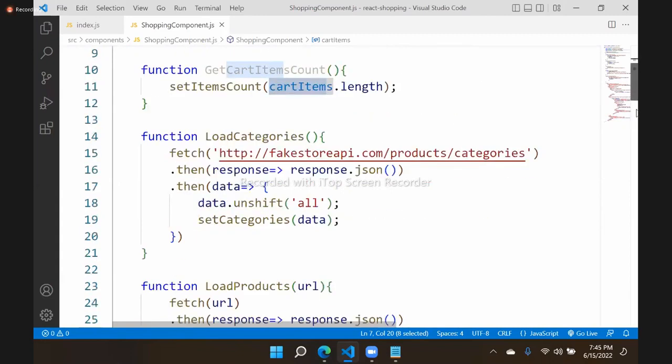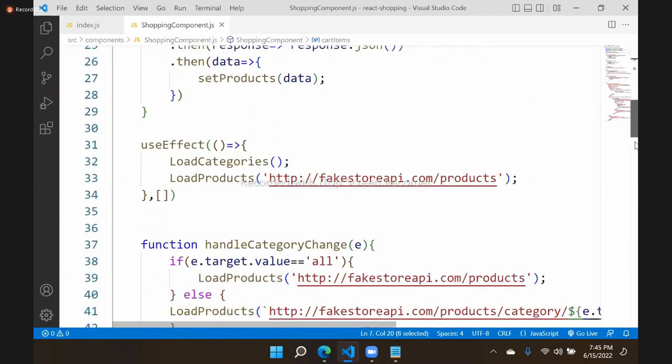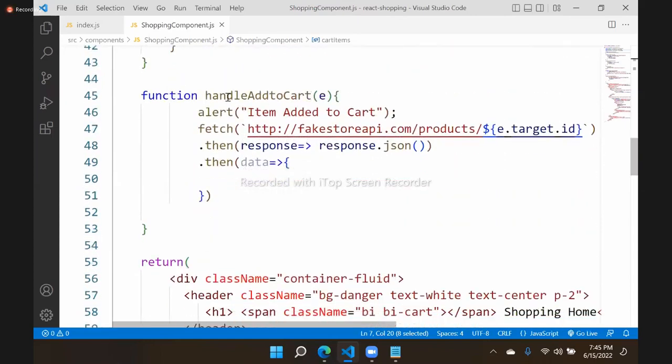So how do we do that? Here, this is the button, handle add to cart. On the button click, we are searching for that item based on ID. After searching, we are collecting that ID's product. We need to add this into the cart items array.